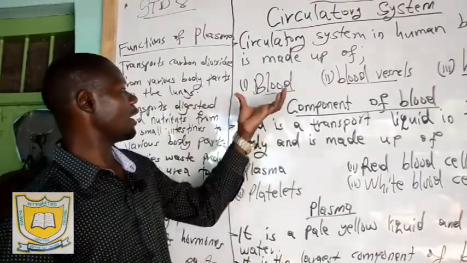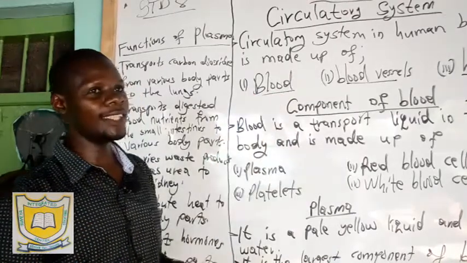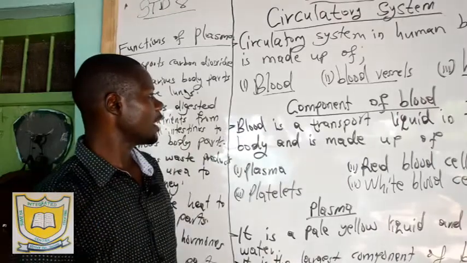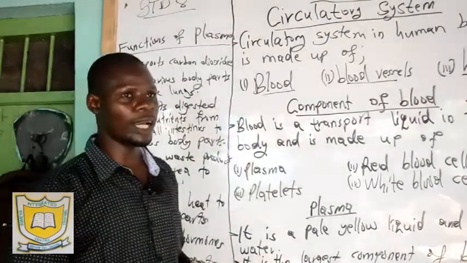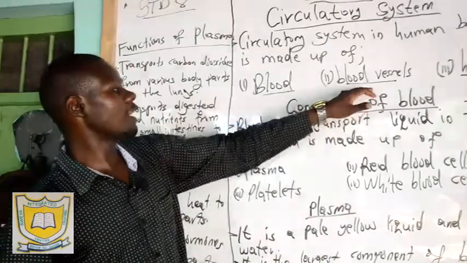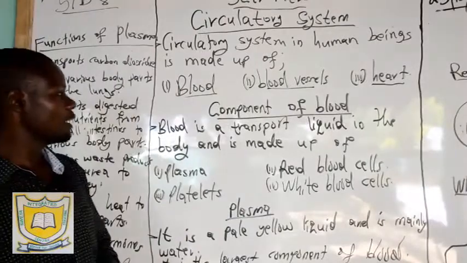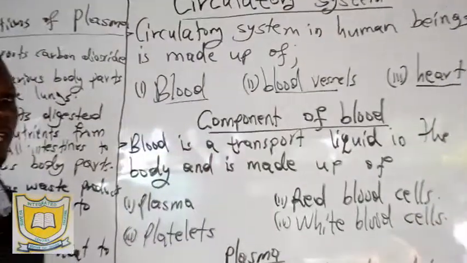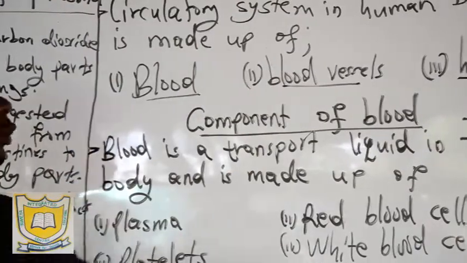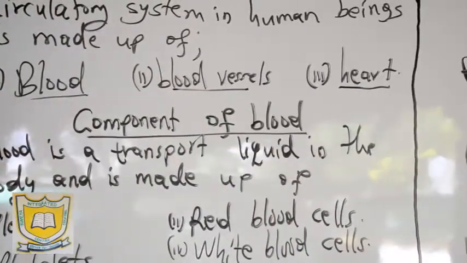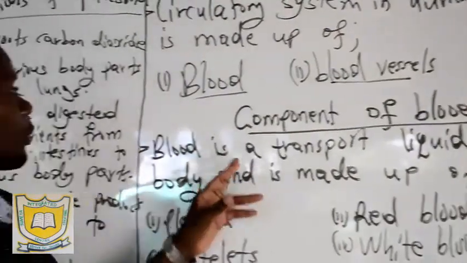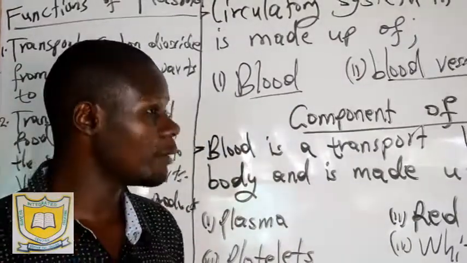Now, when you talk about blood, this is the red fluid you always see whenever you come across an injury. We have the components of blood. We'll have to discuss all four components of the blood. We have blood vessels, of which we have three main types, and how they work in the body as per the circulatory system. And lastly, we'll talk about the structure of the heart and how blood moves in and out of the heart. Now, to start with, let me start by discussing the blood.